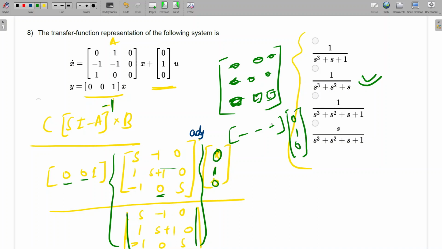Correct? So this element should be something positive, the middle element. Okay. If any other element is there, that will result in 0 only. But if the middle element is non-zero, then only something will come into the numerator. Is it clear? So I'm saying here, for this middle element, that adjoint should be some positive value, some value should be there. But if I'm calculating adjoint here, how to calculate adjoint? Just cross this one and this multiplication, this minus this. So that is coming as 0. Okay. So it means that some data is off. Here something should be there, I think.